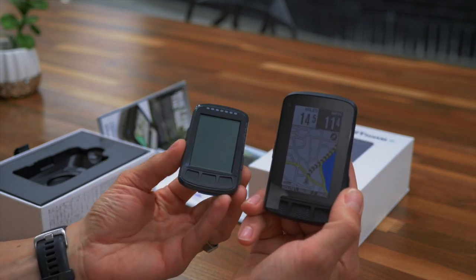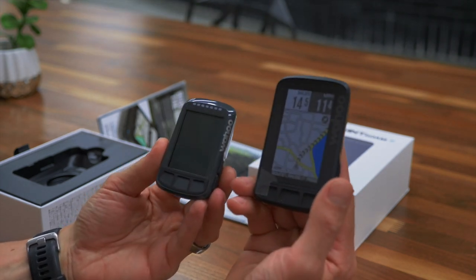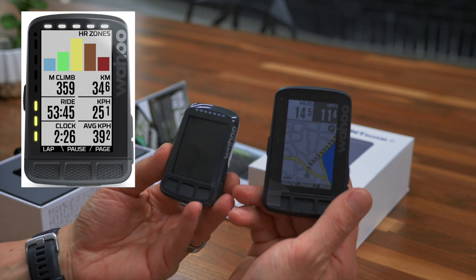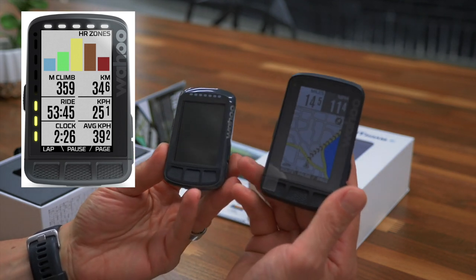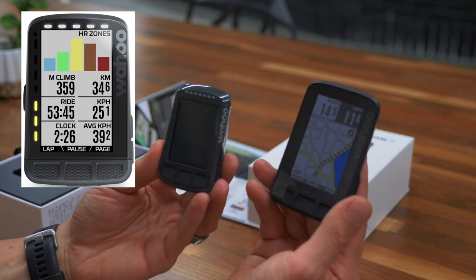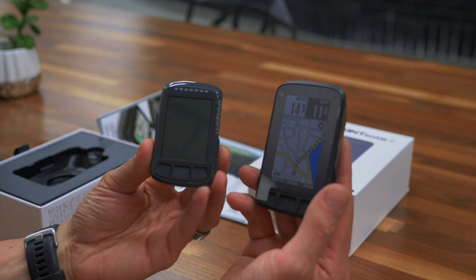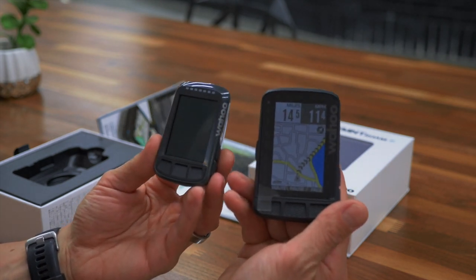Let's start though by getting into what's the same between the Wahoo ELEMNT ROAM and the Wahoo ELEMNT BOLT. As far as sensor and app compatibility, these are going to be exactly the same. All of your heart rate sensors, all of your cadence sensors, all of your connections to Strava, those will all be the same. You will have to change them, but you won't have anything that you are compatible with now and not be compatible with it going forward.